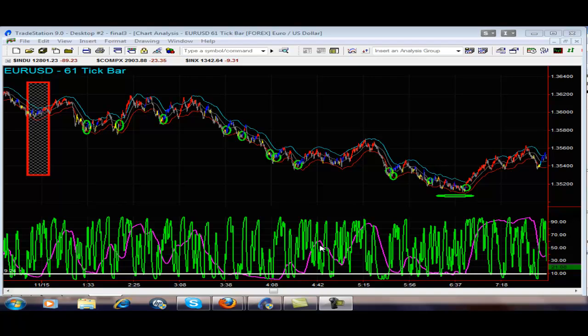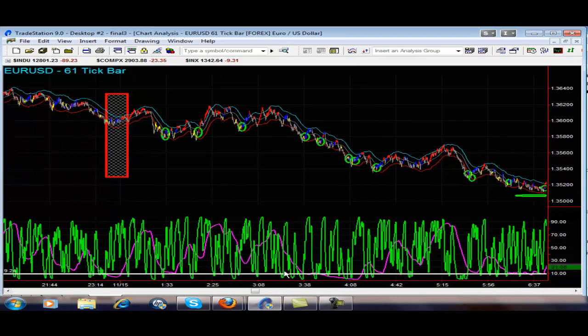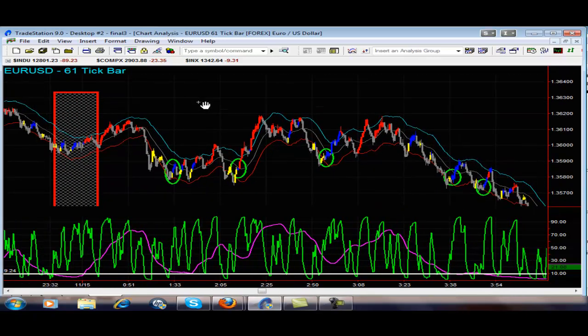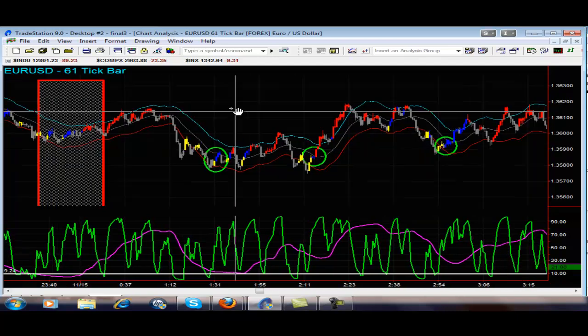We're going to look at the Euro USD on a 24-hour time frame, starting from 12 o'clock to 12 o'clock. The date here is 11:15. So let's look at our trades. Get in here a little closer.